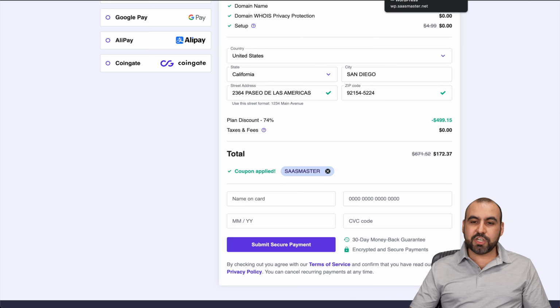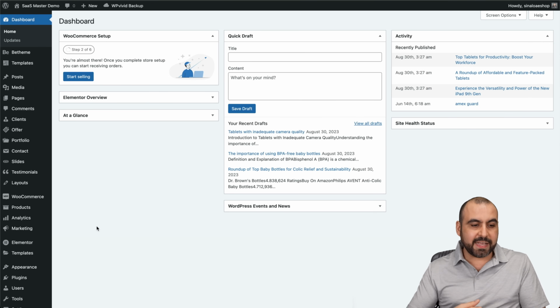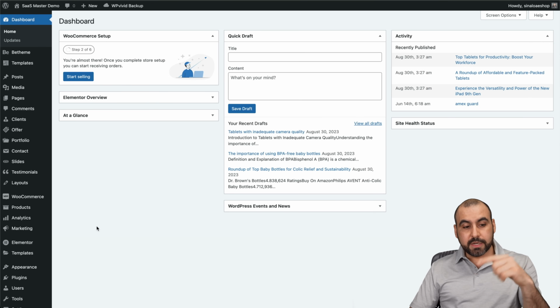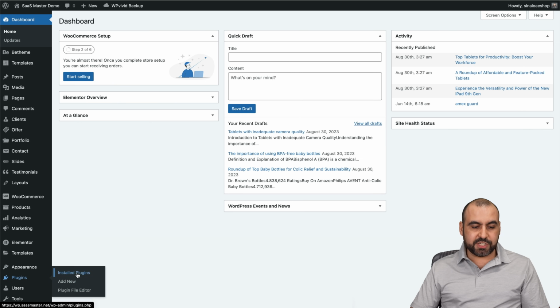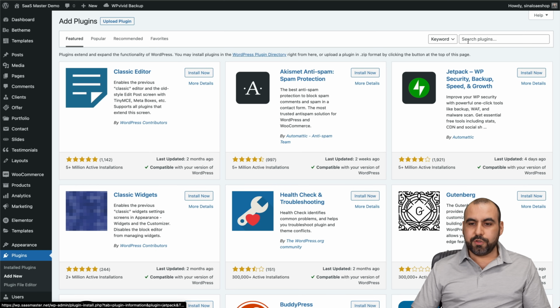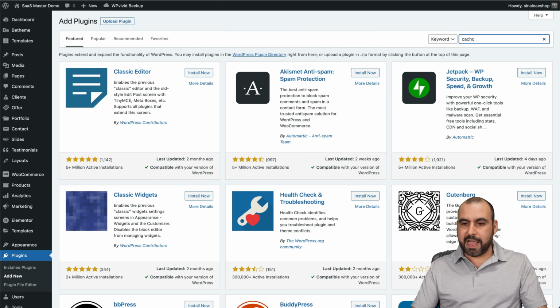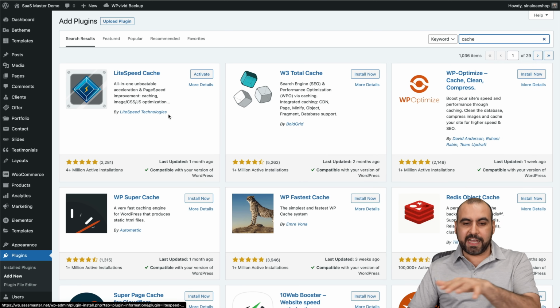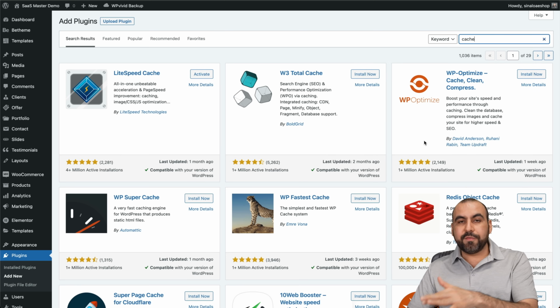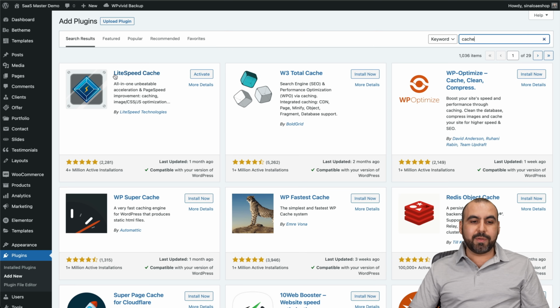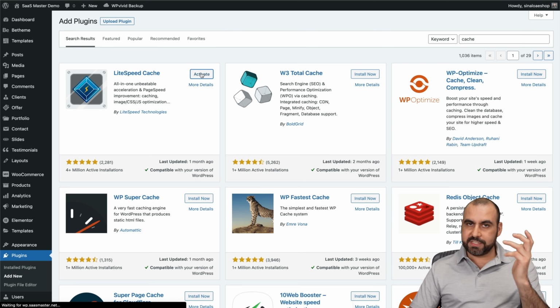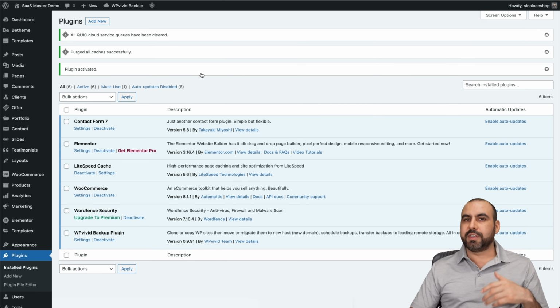Now, let me jump over to my WordPress site. And like I said, my favorite one is Lightspeed. To grab it, jump to your plugin section, go to add new. You can search for Lightspeed or just search for cache plugin. Just search cache, and it's going to load all these cache plugins. Now, there's several of these that are really good, especially these first three. But I do recommend the Lightspeed Cache because it can do more than just cache files. You can optimize files, you can do database optimization, delete spam comments, and a lot of things that I'll show you in this video, okay?